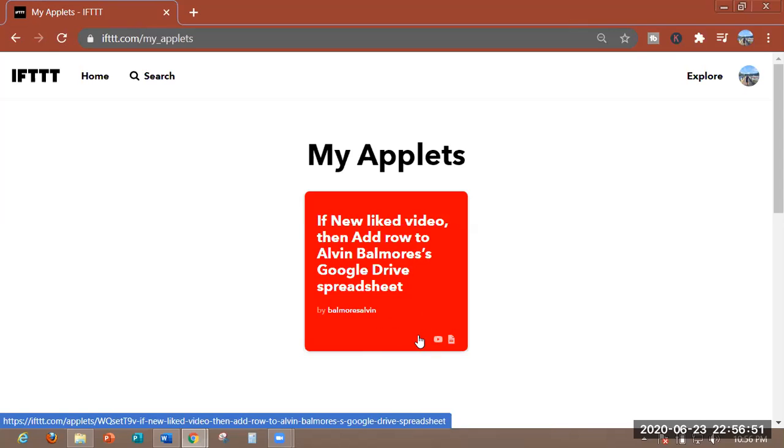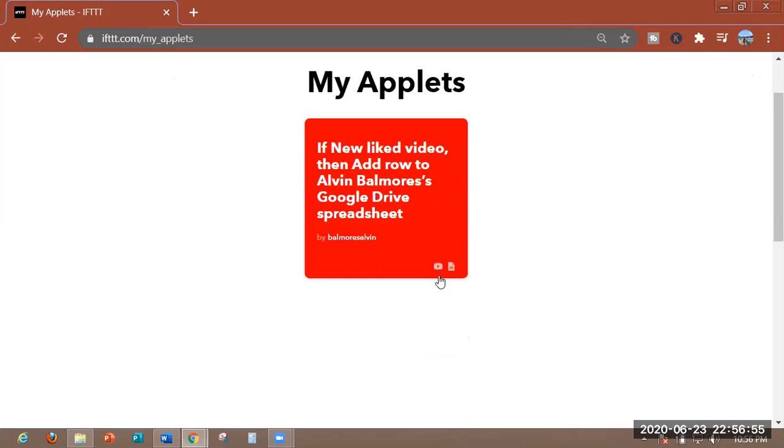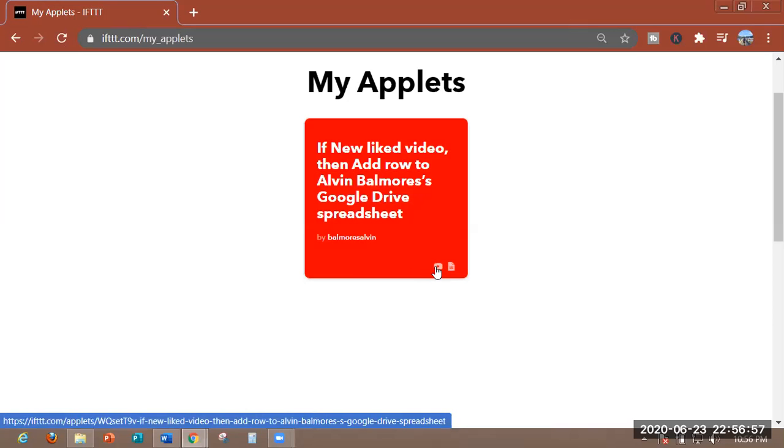At the lower right, you can see these two icons. These two icons display the two services that you are connecting. You can see an icon for YouTube connected to Google Sheets because my applet is: if I like a new video on YouTube, it will add a new row in my spreadsheet.